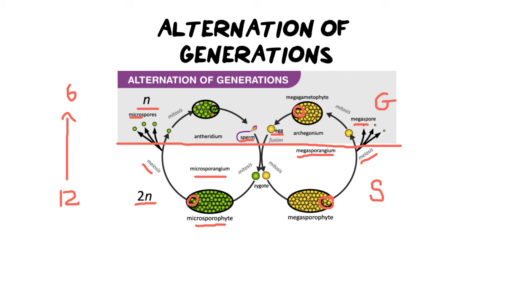Remember, in an angiosperm it's quite difficult to tell the difference between these two generations just by looking at a plant. When you are looking at a flowering plant — at the flowers and the leaves — you are looking at the sporophyte generation. When you are looking at the pollen and the ovules, which you'd have to actually tear the flower open to find, you would be able to eventually find the gametophytes. But they're quite small and quite difficult to see, compared to moss and ferns where those are very big structures where you can clearly tell the difference between the two.